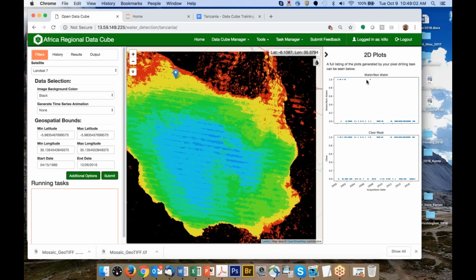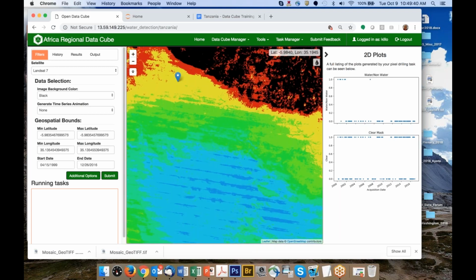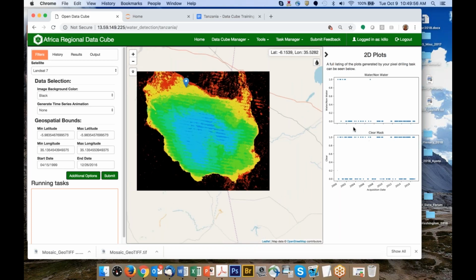Now go up to the top image. This is water, non-water over 17 years. So here's what happened. This little spot in yellow was only water in the very beginning of the time series, from 2000 back to about 2003. You can see the dots here said it was water. Sometime around 2002 or 2003, it reverted to non-water, and it's been mostly non-water except for one single event in 2007, which might have been a rain event. But the bottom line is this portion of the lake does not exist today because it's been non-water since 2003. So your Lake Salunga was much larger historically; I can see that this lake was much larger back in the early 2000s than it is now.